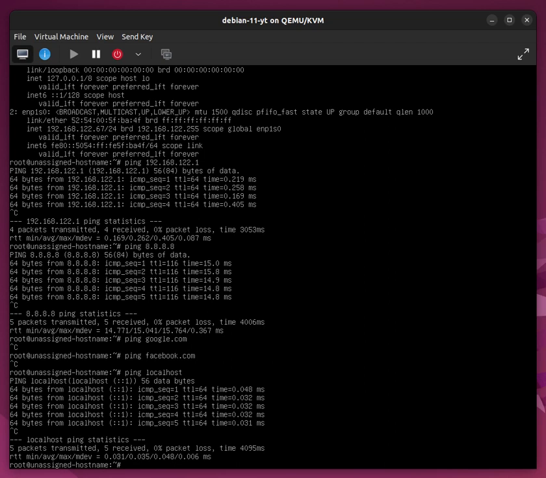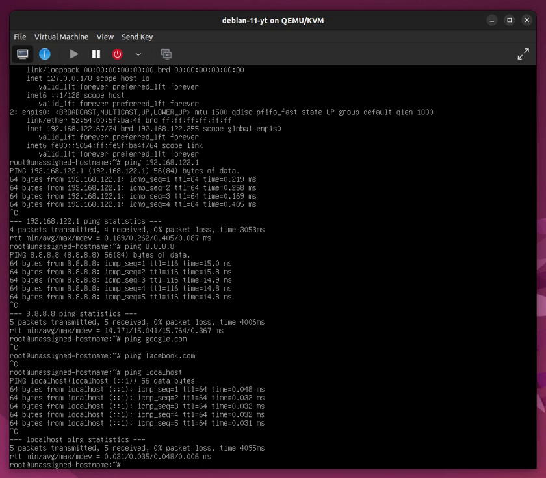This is why I wanted to show you the static configuration first, because typically in a DHCP situation, when you get your DHCP information, it's also going to give you your DNS information. But if you're in an environment where there are no DHCP servers, you may need to manually set the actual DNS server. So that's the next thing we want to do: actually set a DNS server.